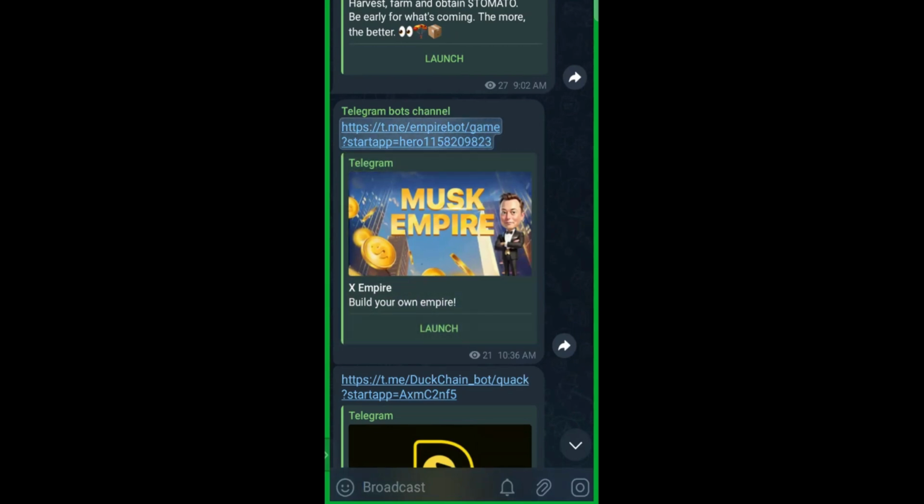Now, assuming this opens, we usually would see the image of Elon Musk in front of us, and you have to tap that. Now, below, there are some lineups down there, and somewhere you will see the word airdrop, either down or up. Any of it you tap will usually lead you to somewhere where you have to connect a wallet.